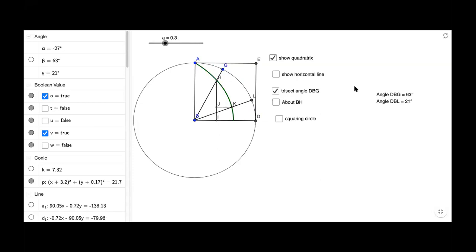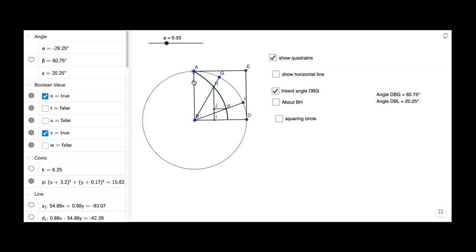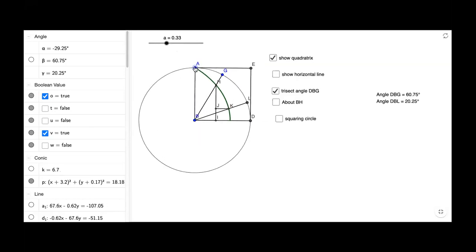So the A is related to what the angle is. If I make the A, for instance, 0.33, then you notice how the angle is about 60 degrees, because the A is like, what percent down am I? So it's not related to what the radius is or anything. I can make the circle smaller or bigger. This is a percent complete.